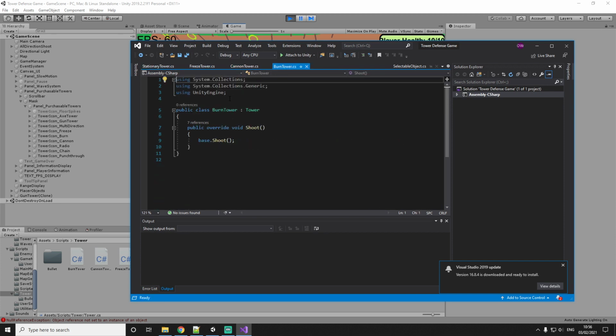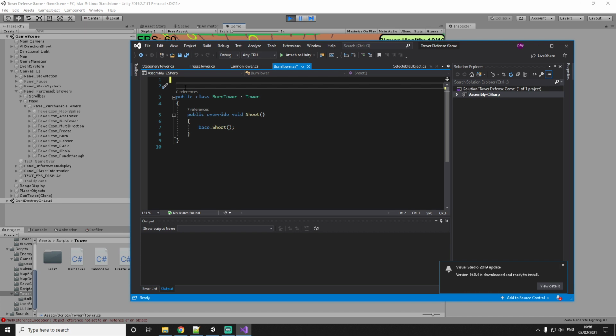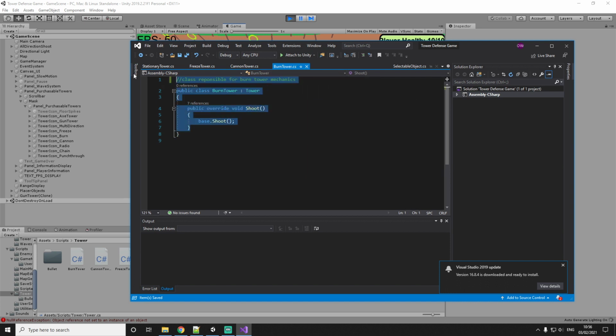Let's go into burn tower. So burn tower doesn't do anything. It handles buff tower, class responsible. So right now buff tower doesn't have anything special, which means it doesn't do anything, so it doesn't matter. I thought it was going to have more features, but I just couldn't think of anything to do, so I just left it as this. Right now it does the exact same thing as a tower. There's no difference between this and a tower. But since I already changed the game object, I'm too lazy to replace that.